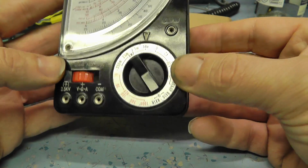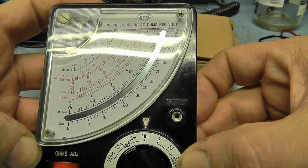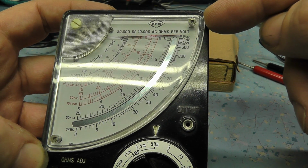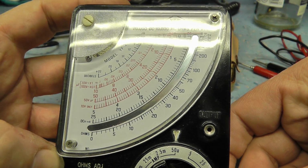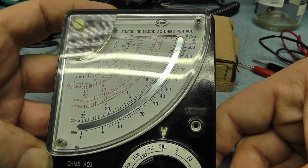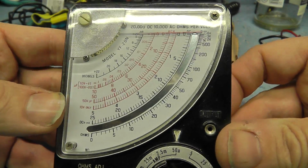Now bear in mind, these meters are 70s technology. They've got very little, if any, over voltage or overload protection. All they have is a couple of germanium diodes across the meter to prevent it from burning out, but that's not necessarily going to work. There's a good chance that if you over voltage them, it's just going to blow the diodes up and still burn the meter out. So you have to treat these with extreme care. I wouldn't ever recommend these meters for anything more than battery voltage testing or low voltage testing.